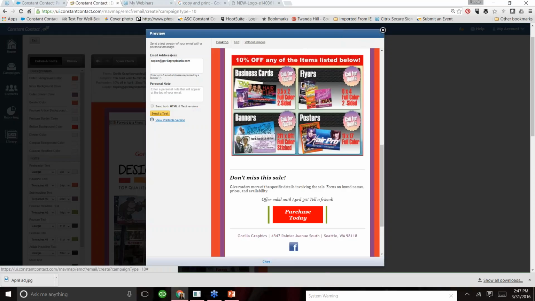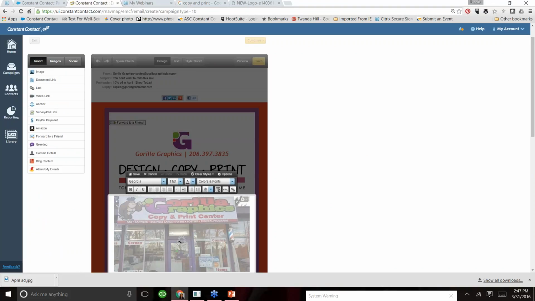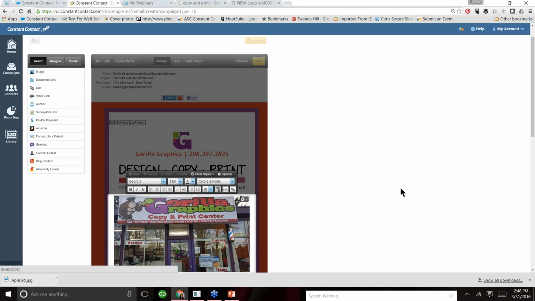Okay, so now that we're waiting for the draft to come to us, let's talk about one other thing. As you're inserting graphics, know that besides inserting images, you can also insert a video link. You can do a document link. So say you have a very long article and you don't want to post the whole article. You can upload the article as a PDF file and then link the rest of the story to that article, or you can link it to a YouTube video. So there's more than just images that you can insert.